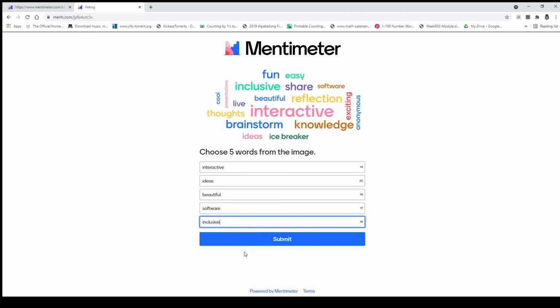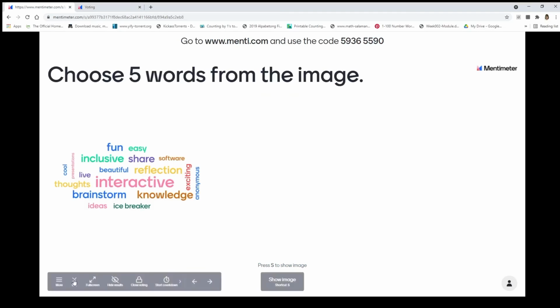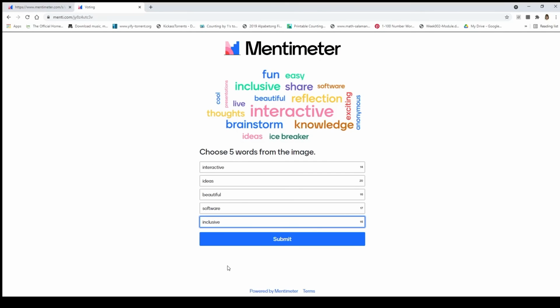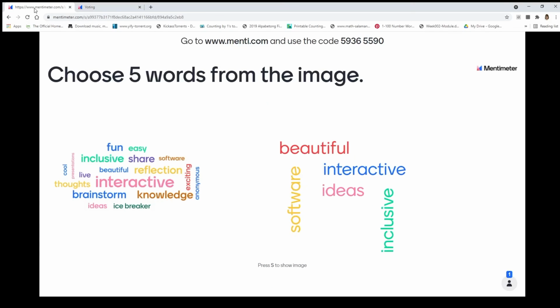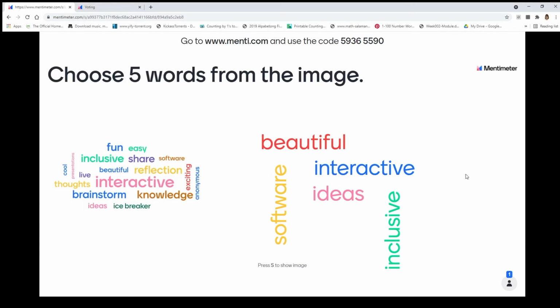Again, when you are doing this, you could always start the countdown and also specify if voting is closed already. Then let me submit. So I've chosen interactive, ideas, beautiful, software, inclusive. Then let me submit this one. Okay, thank you for your participation. Let's see if the words will appear here.